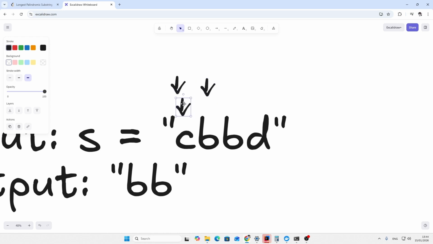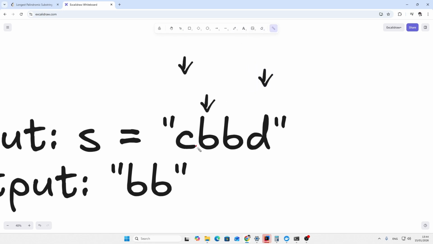CB is not a palindrome, so move i and start from here and left from here. Decrease and expand, it's not a palindrome, and our palindrome is BB.